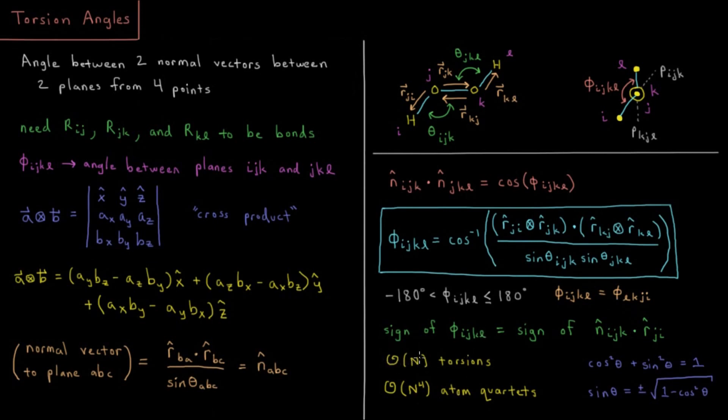Once again, there should be a linear number of torsions in our molecule. N atoms should have something that scales at worst like N as we go up in number, because there's a finite number of bonds each atom can be bonded to. So there's a finite number of angles and an even smaller number of torsions we can possibly have. And the number of atom quartets that we have would be N times N minus 1 times N minus 2 times N minus 3 divided by 24. So there's a quartic number of atom quartets. So again, we're getting to the point where if you go to very large molecules, it starts to get very expensive to exhaustively search through all quartets rather than doing something more clever, which will reduce the scaling of this number. If you're really clever, you can get to where the number of comparisons you have to do is only N log N instead of N to the fourth.